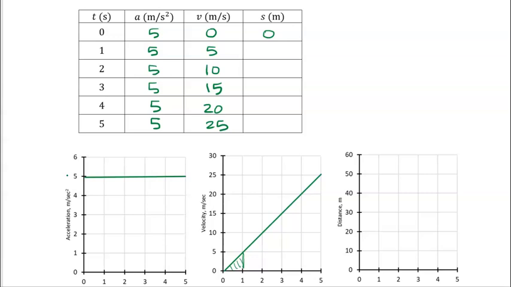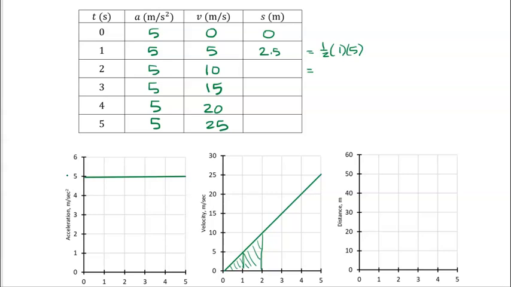After 1 second, though, the distance I've traveled is just the area of that triangle. It's just going to be 1/2 times 1 times 5. That's 1/2 base times height of that little triangle. So that's going to be 2.5 meters, how far I went in the first second. And I could just keep doing that, looking at the next triangle here. I could take the area I had before and add on the additional area, which is a trapezoid, but it's easy enough just to see this whole thing as a triangle.